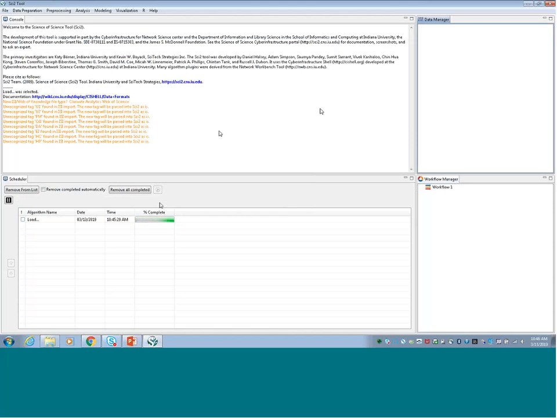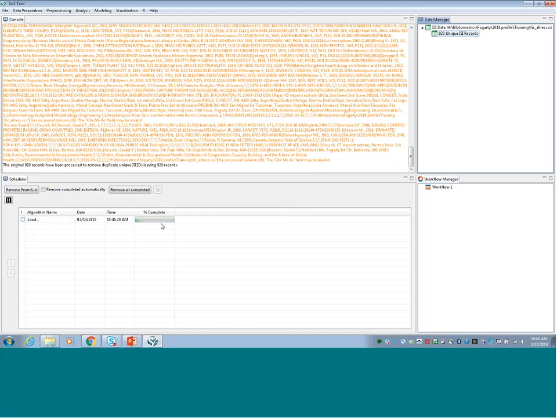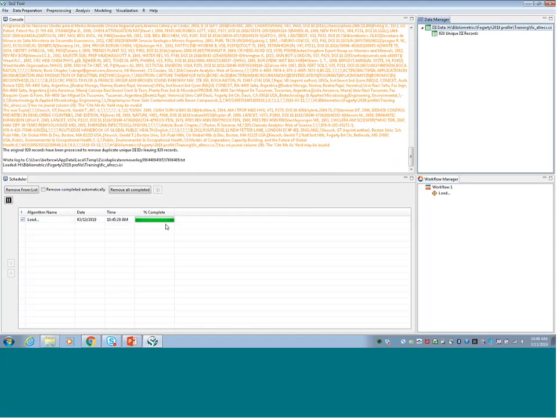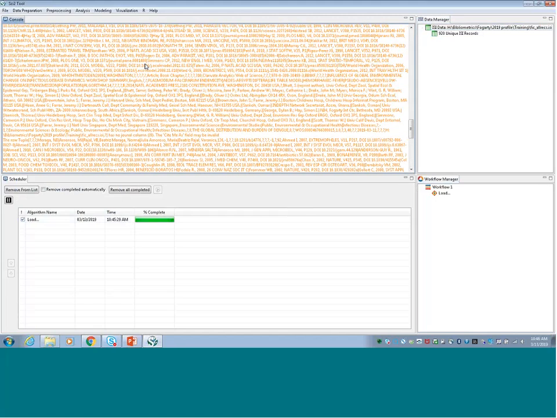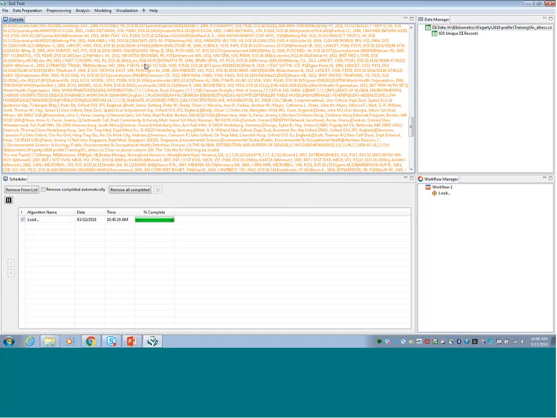As it's loading, you'll notice that there's a scrolling menu bar here under the percent complete. When it's finally done, it will stop scrolling, and you'll see that there are 2 new files that appear up here in the upper right in the data manager. You'll also notice that you've got a whole lot of text up here in the console. Most of the time, that's completely normal.